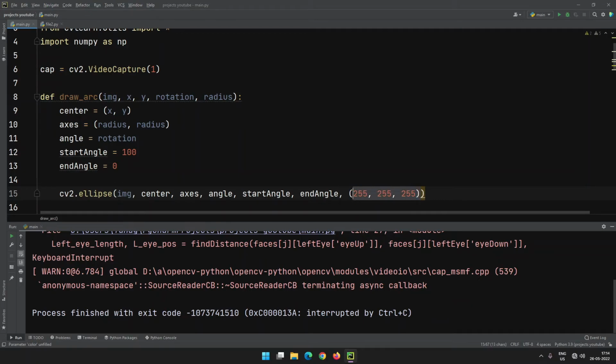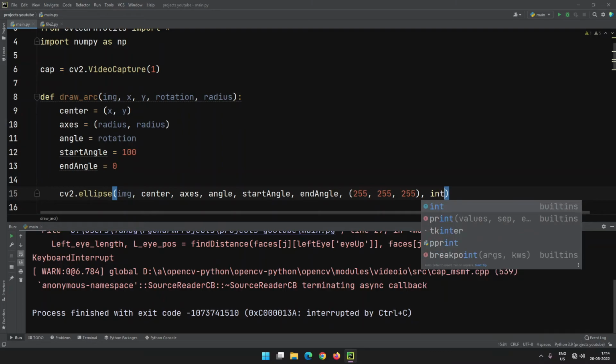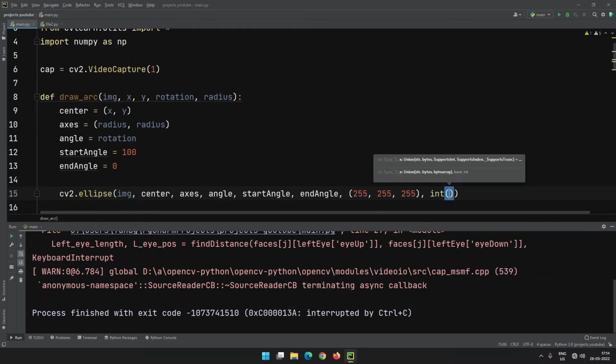This will set the color as white, and the thickness, which will be half of the radius. For that, we will type int radius by 2. This will set the thickness to the radius divided by 2.